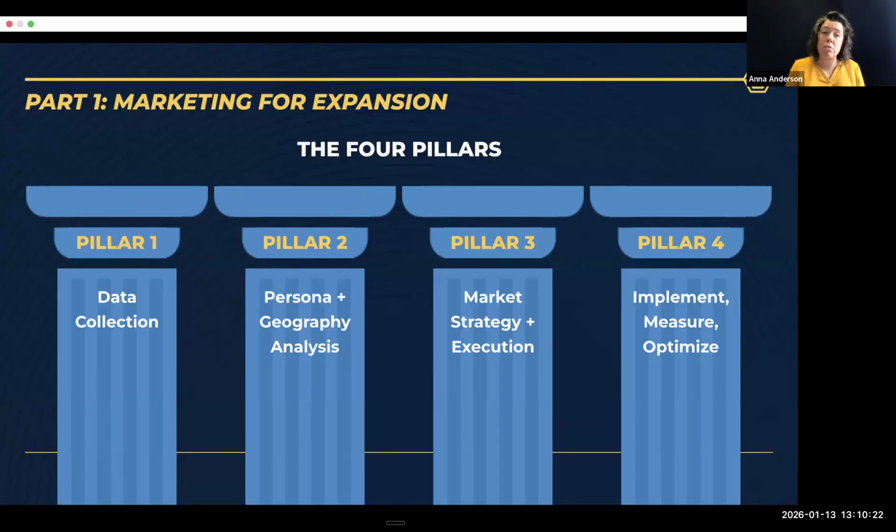and your strategy. So the first component in the marketing expansion is the data collection. We then look at who are those customers that have signed on the dotted line and said, yes, we want to do business with you. And that's key because you need to segment between the people who are just raising their hand and interested and the people who are actually paying the bills, right? We're interested in EBITDA at the end of the day. And what is and where is that customer coming from? Modeling that and looking for more customers.